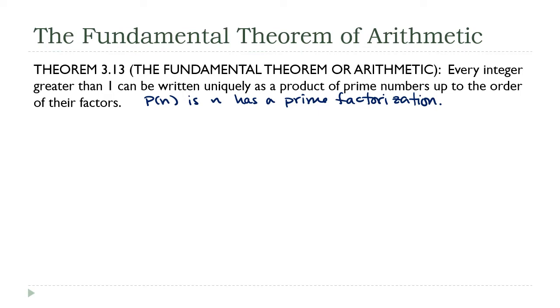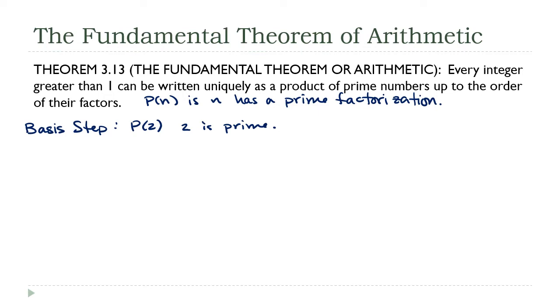So what's our base case? Well, the smallest number in that set is going to be 2. So our basis step is going to be showing P of 2. In other words, that 2 has a prime factorization. Well, clearly it does. There's only one number in it. It's a product of one number, if you will. But 2 is itself prime, which gets us past the basis step.